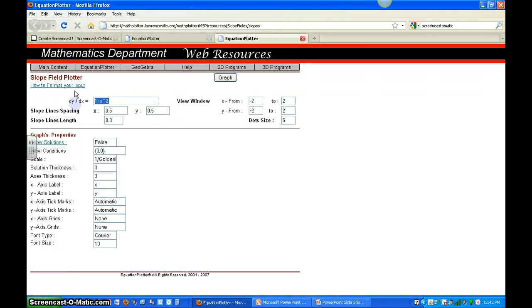And I'll just type in 0.25x. Okay, that's what dy dx is. I want my window to go from negative 4 to 4. My y value go from negative 2 to 8.